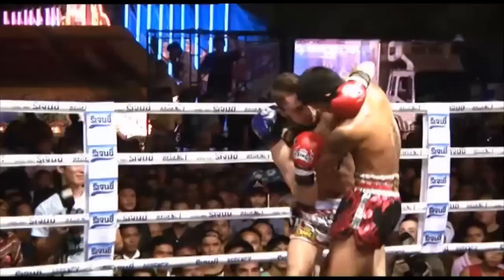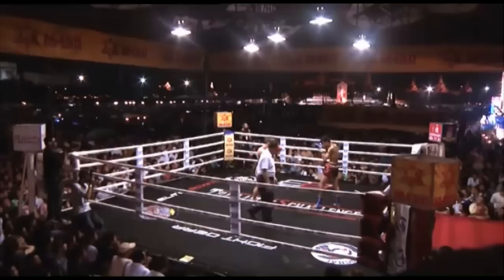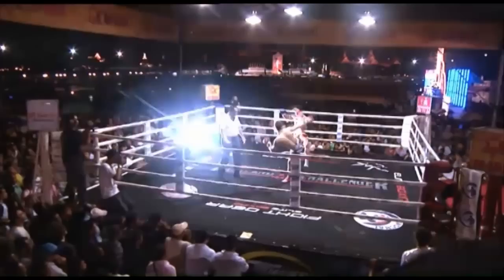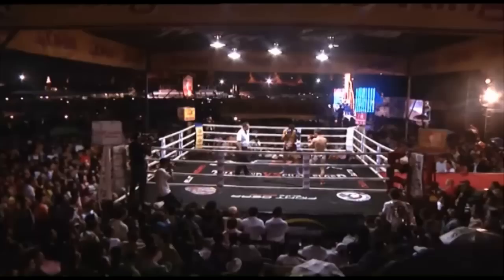Into the clinch — it's obviously going to be Petsingwin's strong point. He's got a strong grip already around the neck of Valdit and banging in those knees, getting a lot of leverage. It's interesting to see just how much technique they've got, because Petsingwin looks a lot more slender — he doesn't have the muscle or the bulk. So when it comes to the clinch, he's using technique, not pure brute strength.